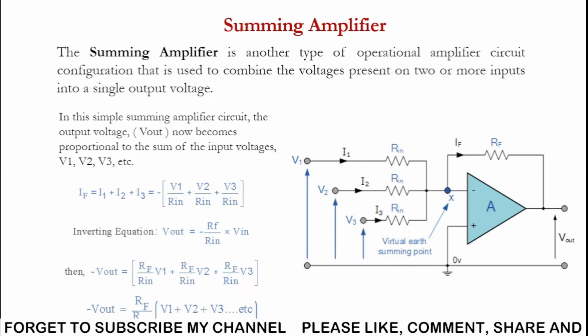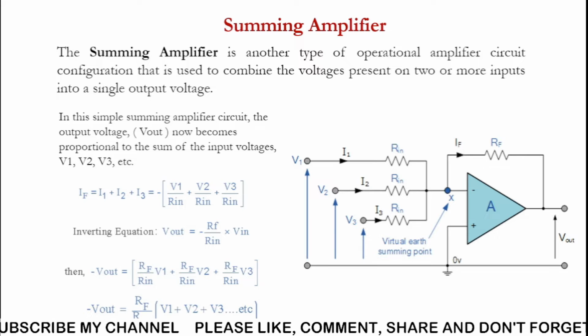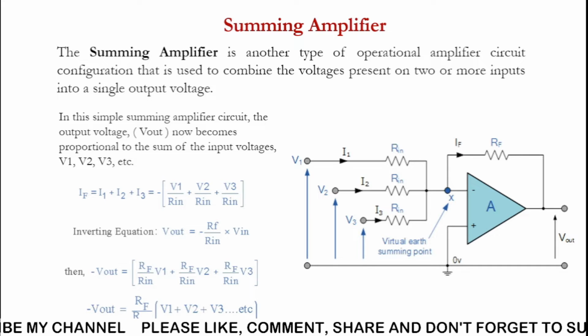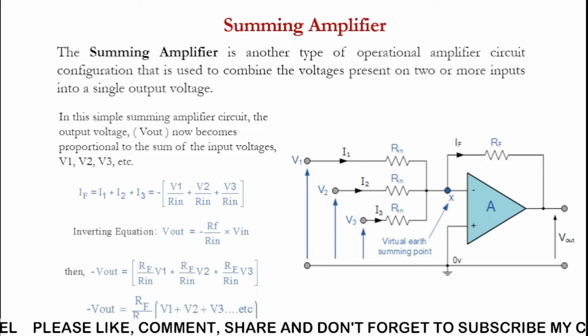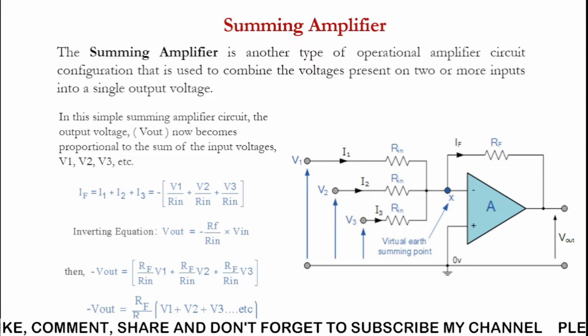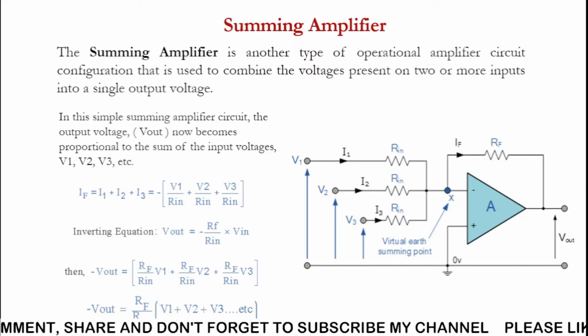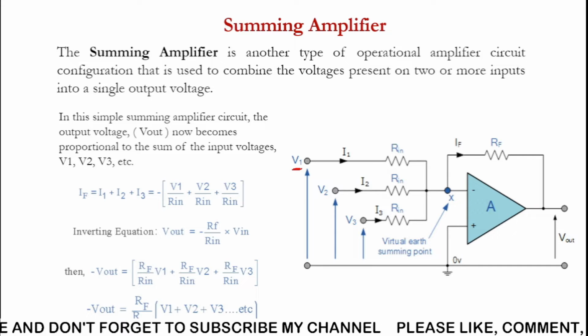Welcome back again. In this video lecture, we are going to see summing amplifier and difference amplifier using operational amplifier. So summing amplifier is going to do a sum of the input signal, that may be AC or DC, as well as the difference amplifier will give us the difference. It may be AC or DC.